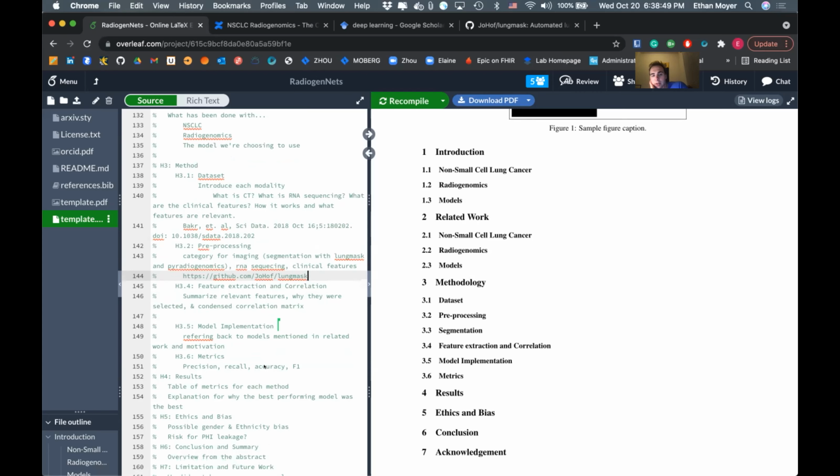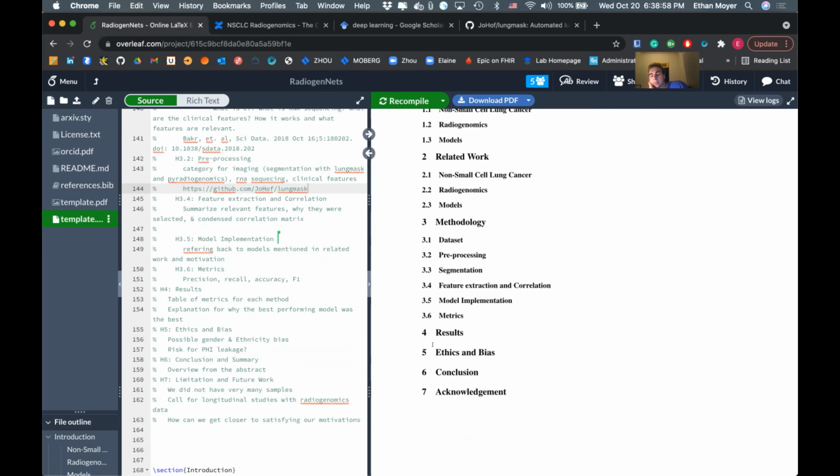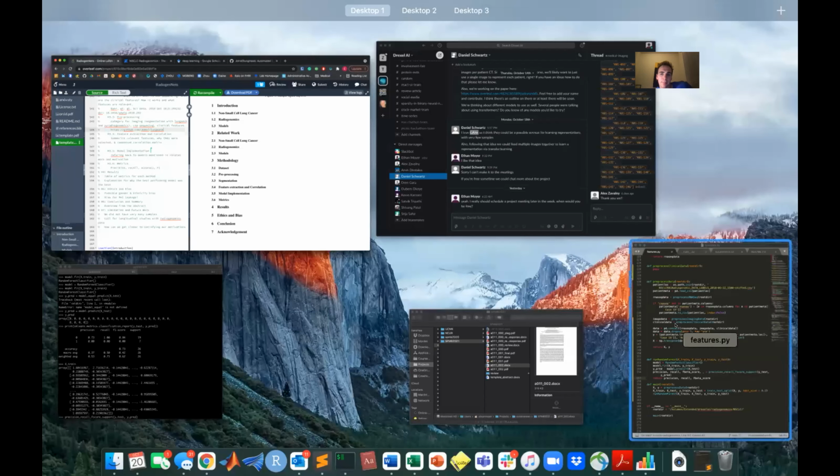That's a good point. And then for people who are interested in the ethics and biases, you could reference papers that talk about this and why it's important. You could look at what PHI there might be in CT imaging, because while CT imaging is black and white, there might still be some data that lurks in there. And yeah, we're really doing it. Anybody who wants to help out with the software side, let me know, because that's what I'm focusing on.